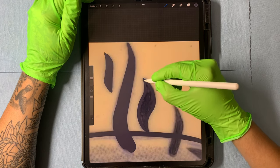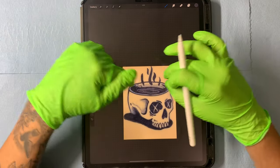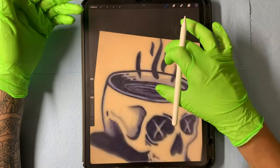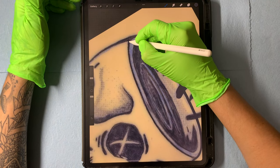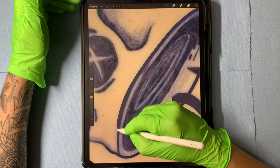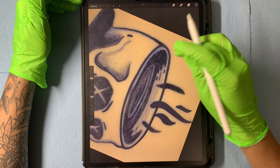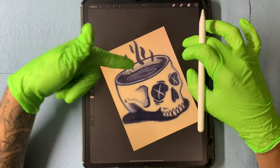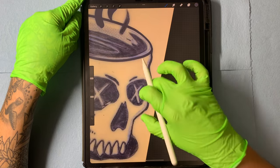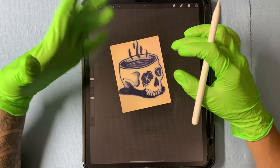If I can go over here and show you that area, you can see right there with a bit more consistency in the line work, it makes for a far better read on the tattoo. Overall though, it was a great execution. It isn't choppy, wobbly, or wonky lines. Everything is pretty solid for the most part, but with that area being straightened out or bolded out a little bit, making more consistent lines, it makes for a better read on the tattoo. So that's essentially how I would approach it.